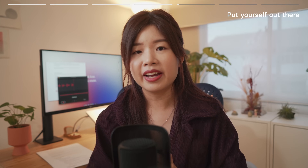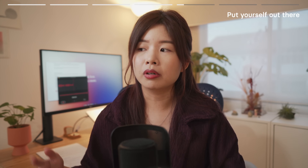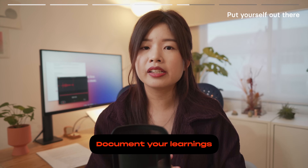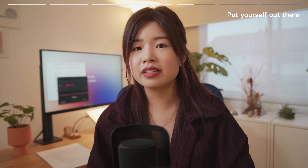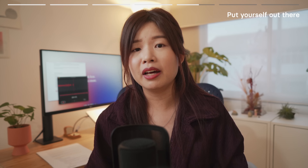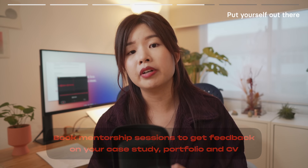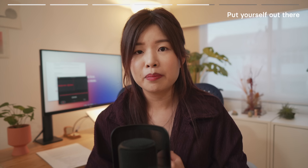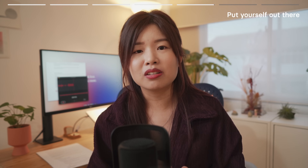Step five: put yourself out there. Now that you're on track, it's time to get more exposure. You can connect with like-minded people by joining global or local communities in tech, product, or design — it helps you get to know people and learn from their experiences. I also highly encourage you to document your learnings on LinkedIn or Twitter, as it increases your chances of being seen by recruiters. Tell your friends and family that you're starting out in UI UX design, because they might help spread the word. Feel free to book mentorship sessions on platforms like ADP List to get feedback on your case study, portfolio, or resume. Prepare your questions beforehand, do your homework, and continue to refine your case study based on all the feedback you get.